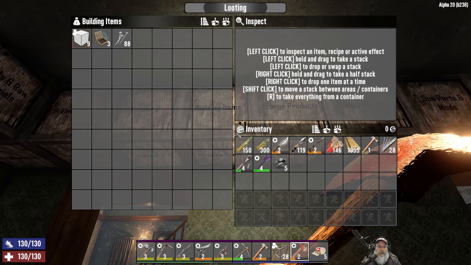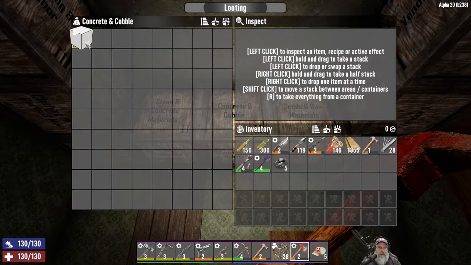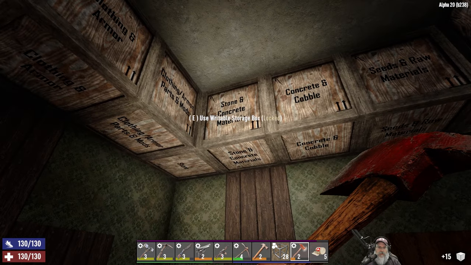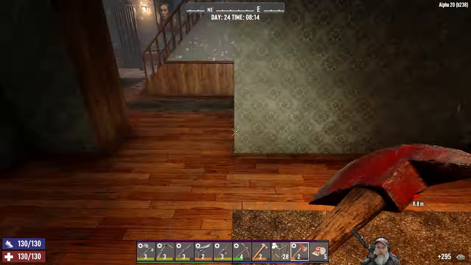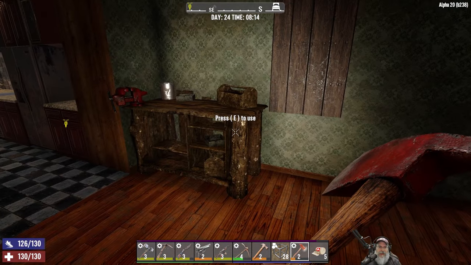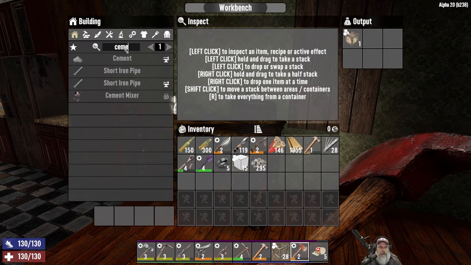So anyway, let's do this. Let's go into our building items box. Don't actually necessarily want any of that. Where is my cobble? Okay, we got some cobble blocks there. We're going to need quite a bit more cobble. We're pretty low on it, and I need to get going on concrete, too. In fact, let's do that first. Let's get a couple of concrete or cement mixers cooking up here.